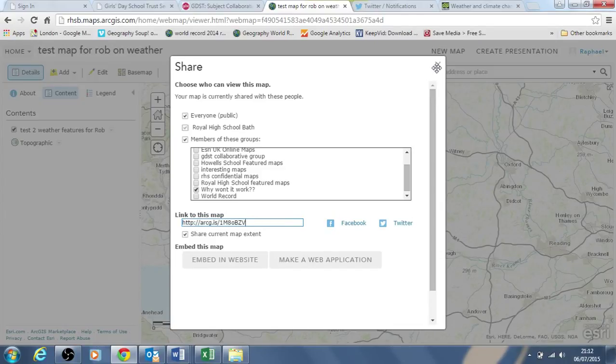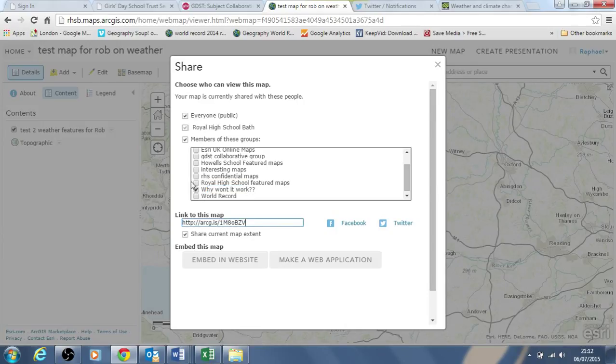So if I tick this one onto our Why Won't It Work group, then when they log into the app on their tablets or phones, they will be able to see their maps and the maps that they have groups shared with, in which case this map will appear there. That will allow them to do it on the app if you wanted them to use the Collector app to input the data, if you felt that was a neat and tidy or easy way for them to access it. So that's the way to do it, the trick.